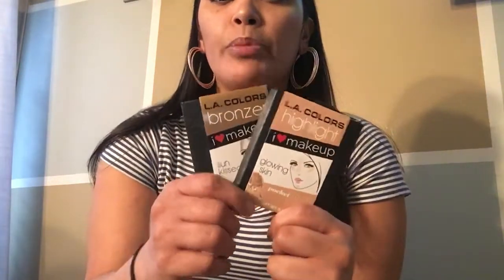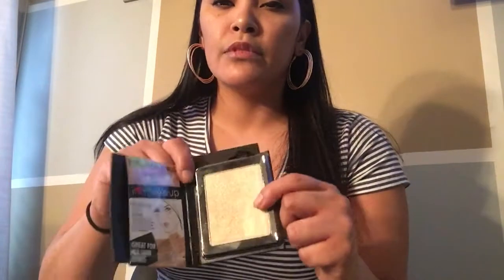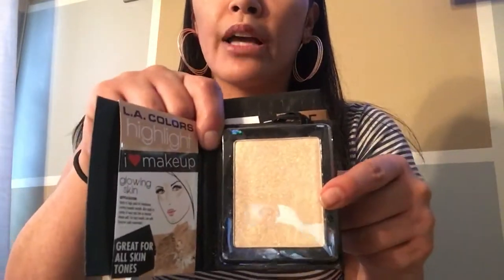Another thing I found were these two, and I believe my daughter purchased these already, and I don't want to open them because I took out the plastic to see the quality, and it's going to fall. So wait, let me see if I can show you guys. That's the highlight, and this is the bronzer.